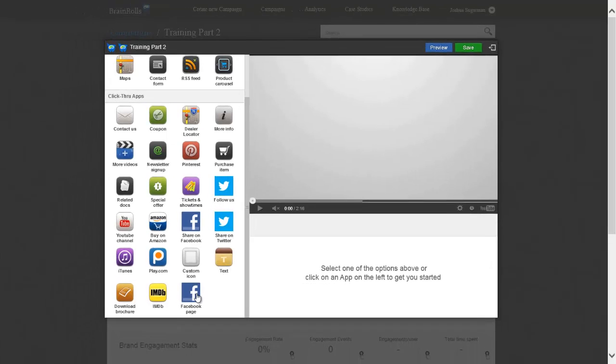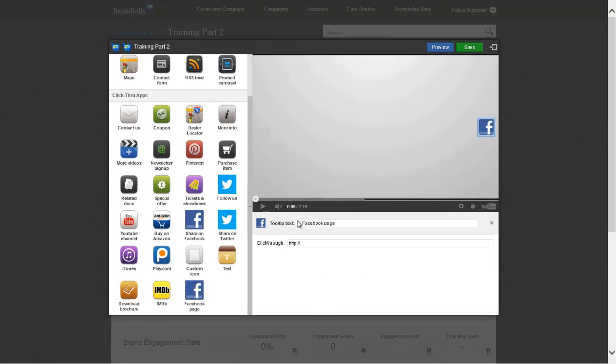The other Facebook icon, Facebook page, simply has two things. Once again the tooltip text, but this time it has a click-through section, which means whatever URL we type in here, it will simply direct the user to that URL. So for example, in this case, I'm going to use Brainient's Facebook page, and we'll take the user to the Brainient site.